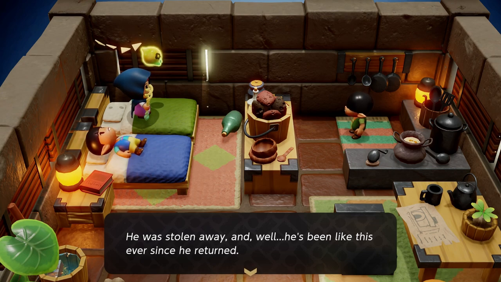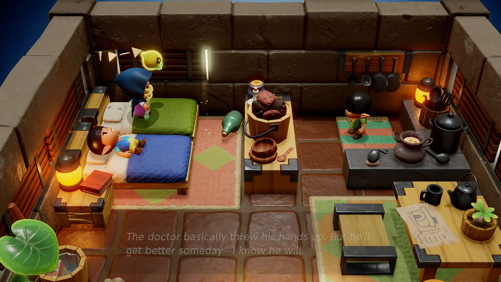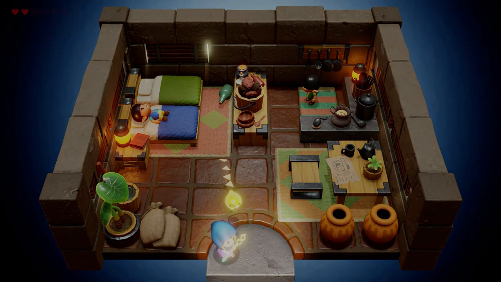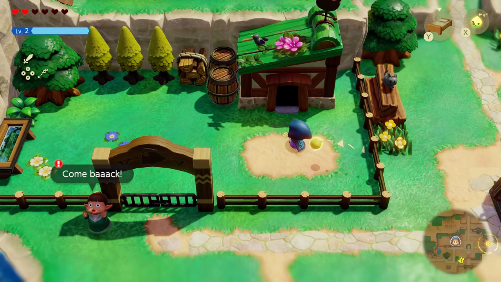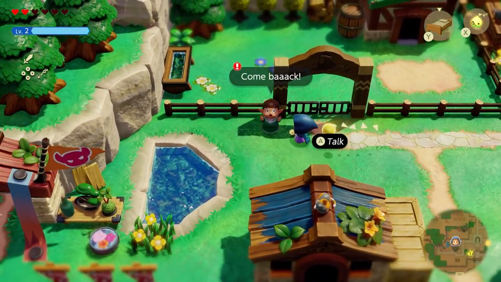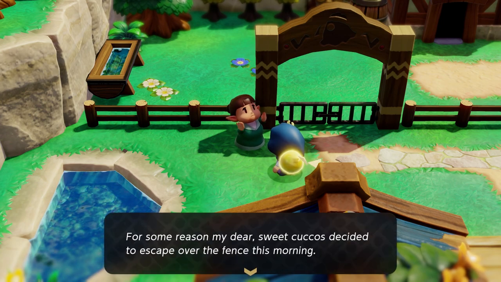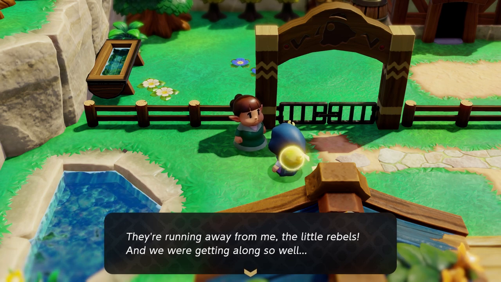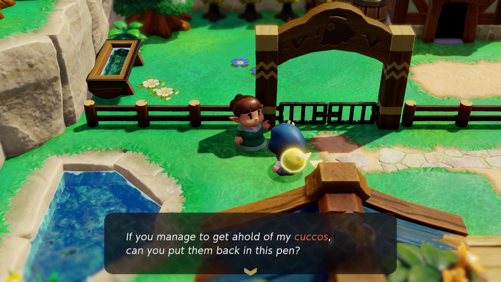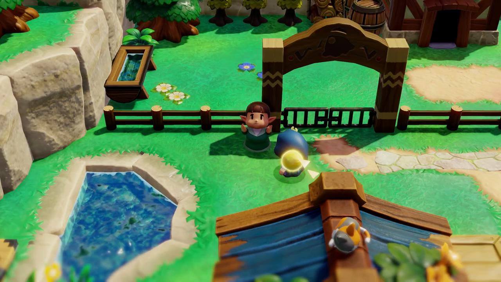He was stolen away on well. He's been like this ever since he was. What she lost? Can you put them back in this pan? There are 5 cuckoos in total. Please, I need your help. Okay.